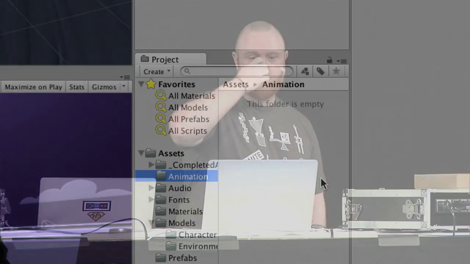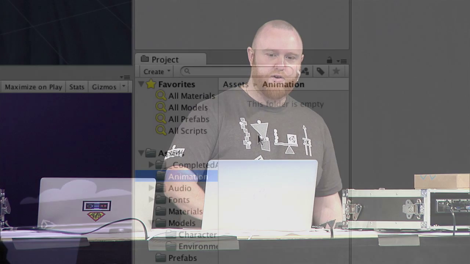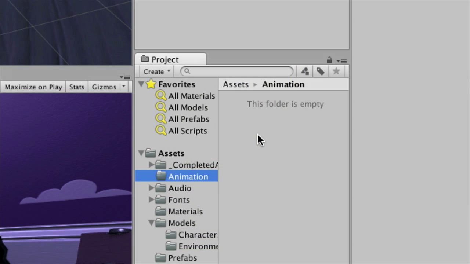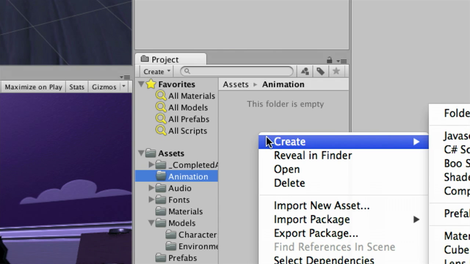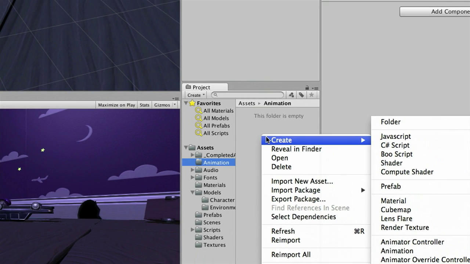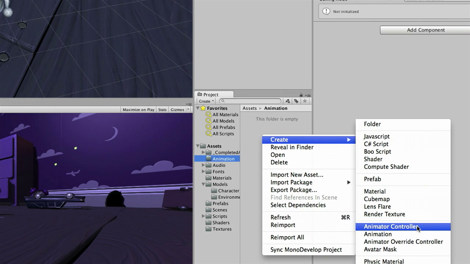Animator controllers are part of the Mecanim animation system. They're basically a finite state machine that just blends animations and does all this neat stuff. It's actually magic. We hired wizards. And what we're going to do is create this asset that's going to allow us to do that. So I'm going to right-click inside the animation folder in the project view, select create, and then animator controller.